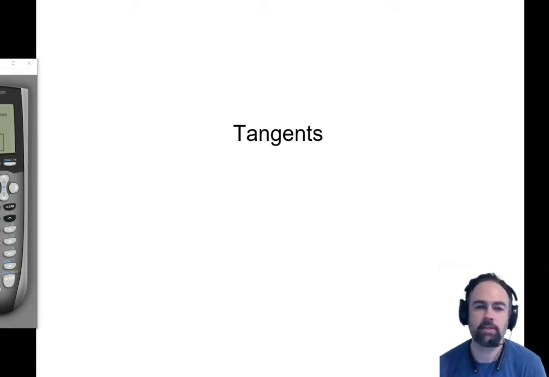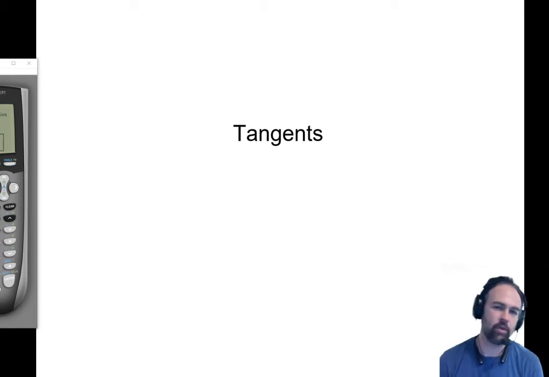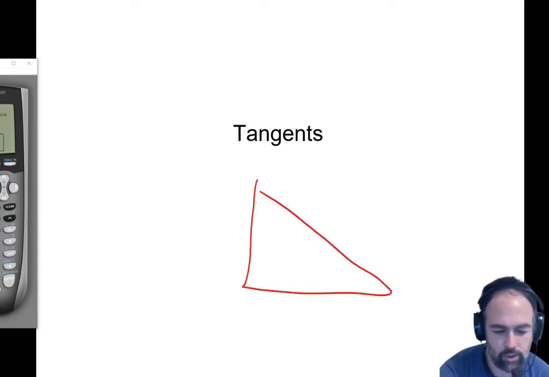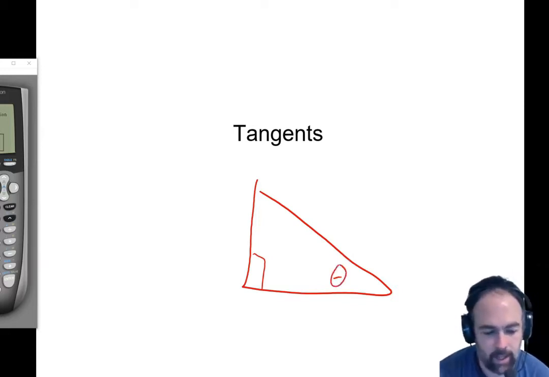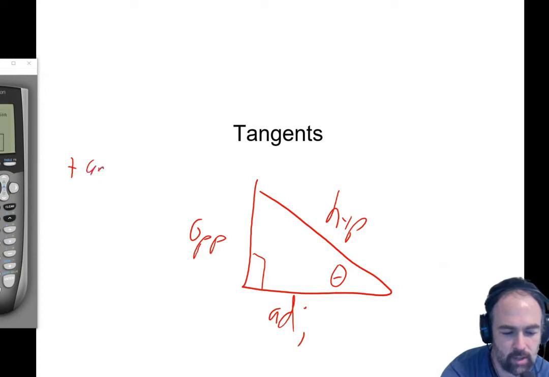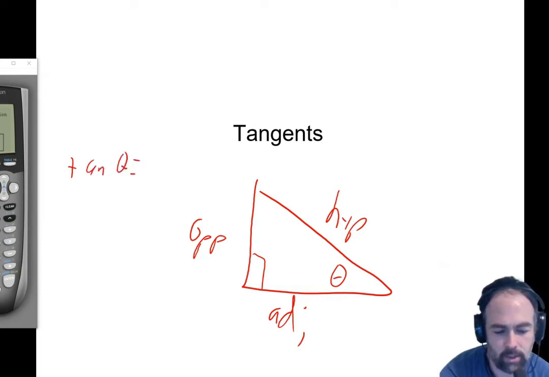Today we're going to talk about tangents. Now, this is a different use of the word tangent than you are used to. The one that we used back in the trigonometry unit. In trigonometry, our tangent was a ratio having to do with the sides. If we had a right triangle, and let's call this angle theta, here we have our opposite side, our adjacent side, and our hypotenuse. The tangent of theta is equal to the ratio of the opposite side divided by the adjacent side.